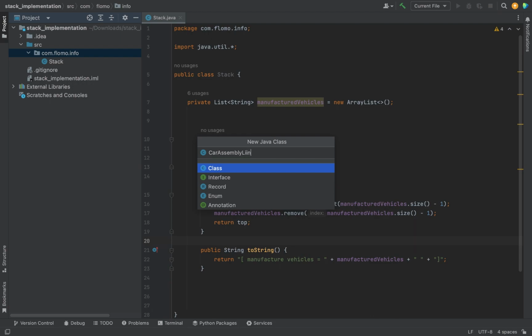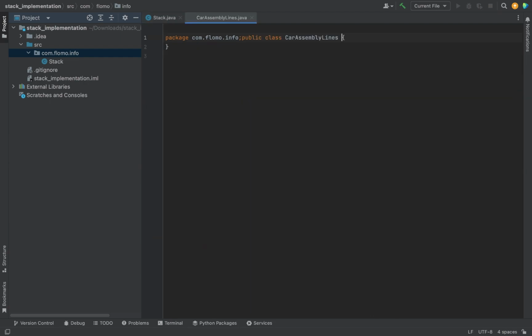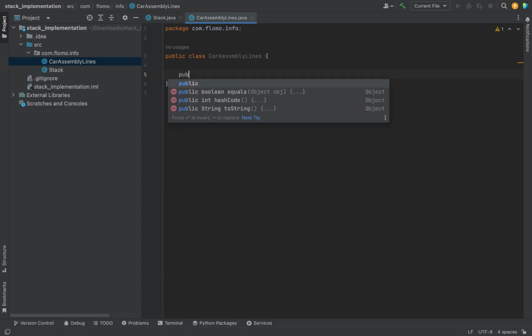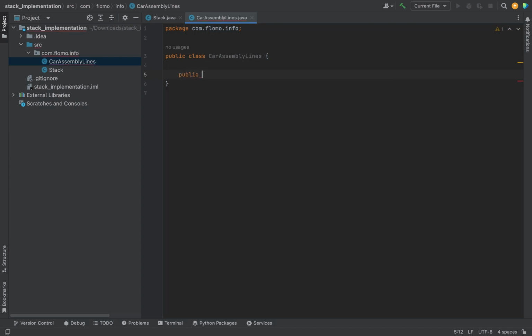Before reaching the second manufacturing plant or the second station, we pop another vehicle from our list. Then before reaching the third, we pop another vehicle from our list, because the goal is to have an empty list by the time we arrive at the last station for inspection. So that was the question.